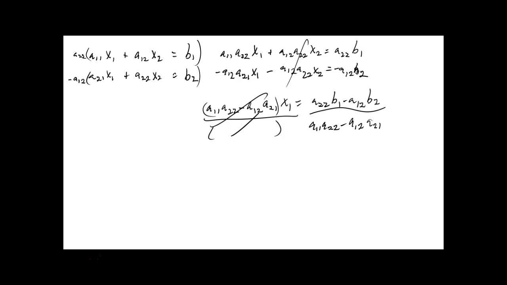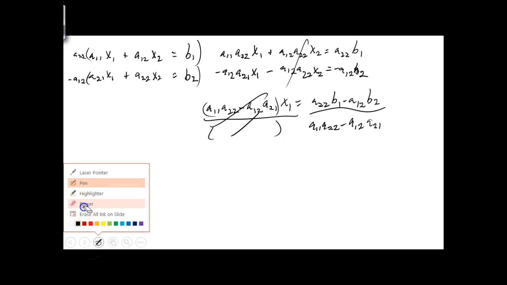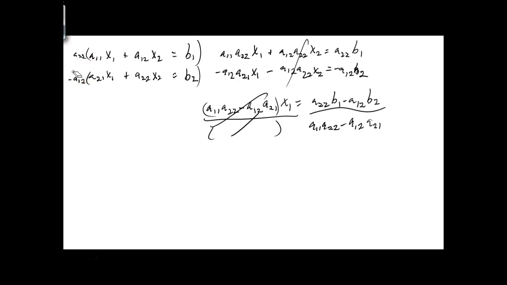Now, what I was starting to do before is what we would do to eliminate the x1 and solve for x2. So we want to eliminate x1 and solve for x2. This time we'll multiply the top one by A21, the bottom one by A11, and we'll negate the top one this time. I believe that will work for us. Okay?